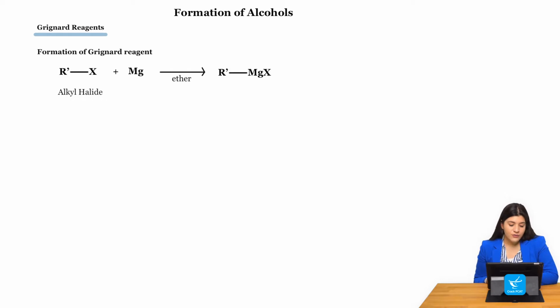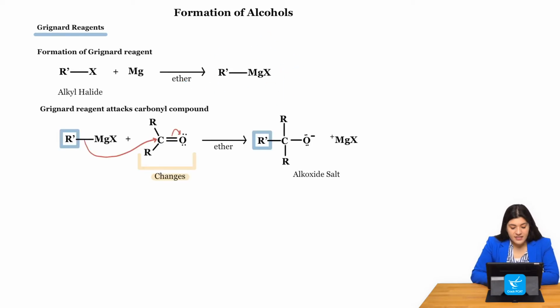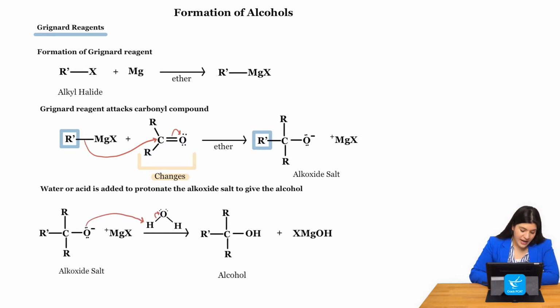So I'm going to start off with just forming the Grignard reagent. Remember, the formation of the Grignard reagent starts off with an alkyl halide. I then add magnesium, and this solution is an ether, and then this would form that Grignard reagent. Next, now that it's ready, I'm going to allow the Grignard reagent to attack the carbonyl compound. So that's going to attack the carbonyl carbon, and the R group attaches on, as we see here, that R prime. And then these electrons are going to go back to the oxygen, forming that alkoxide. And then the next step is to form that alcohol by adding water.